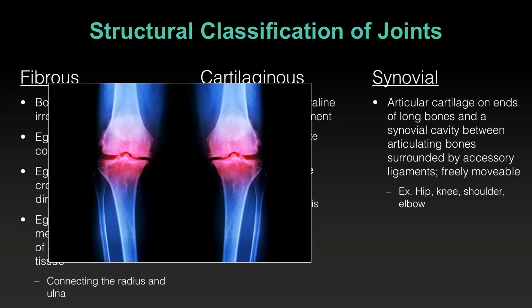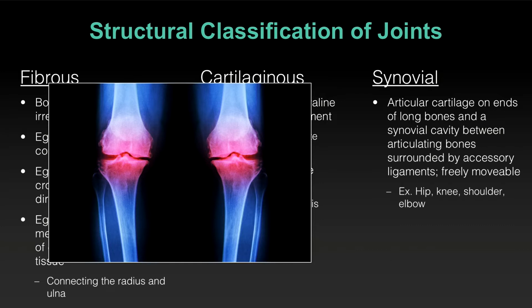And we can see a nice example here of probably what joint? Probably the knee. I'd say that's the knee. Even without knowing the structure of the knee, it just looks like a knee. We'll learn the structure, not to worry. So articular cartilage between two abutting long bones allows free movement with the help of a few accessory structures. And we'll talk about those accessory structures today as well.